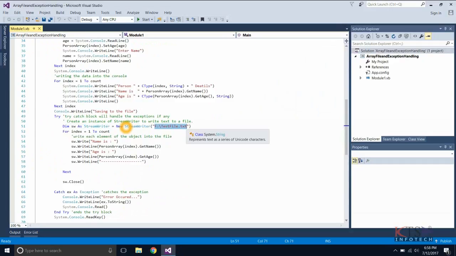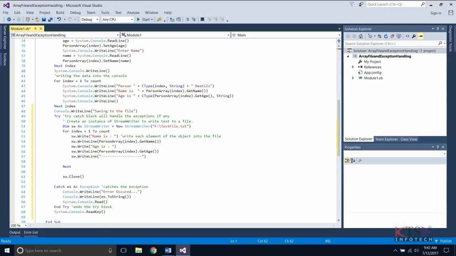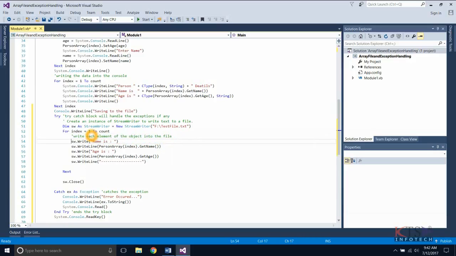This is the name and location of the file created. This is the code to write each element of object person into the file.